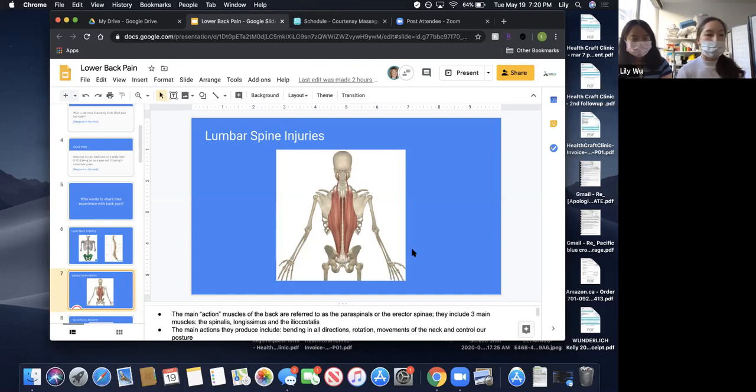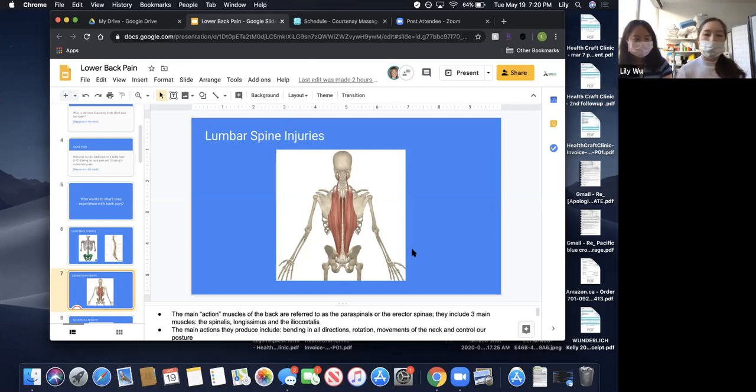So a common result of back pain can actually stem from really, really stiff paraspinals. And that can be due to muscle atrophy, which is a decrease in size of your paraspinals if you're not using them a lot. It can also be due to sedentary behavior, strain of the paraspinals, or really poor postures, which can weaken your paraspinals, like I mentioned earlier.